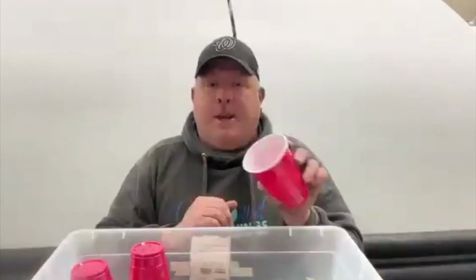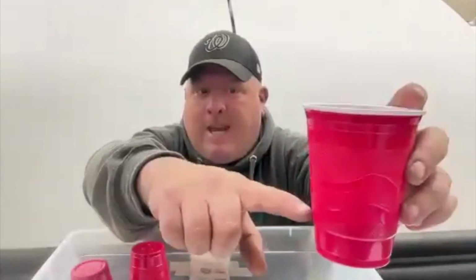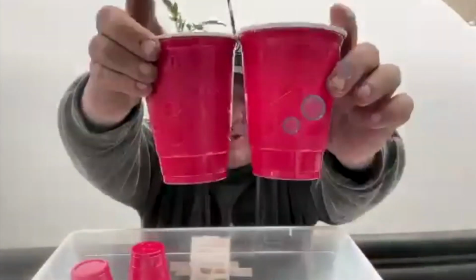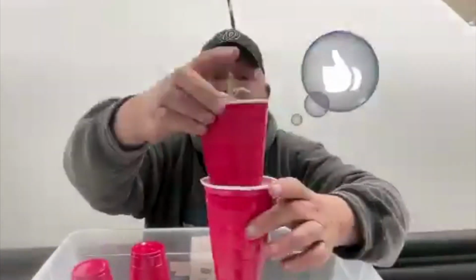And then all I do is I take my second cup, fill it with water right around that edge line, right? So you see both of these cups have that same ridge at the bottom. The only thing is with these two, you're just going to fill up that little rim. And that's all you have to do.